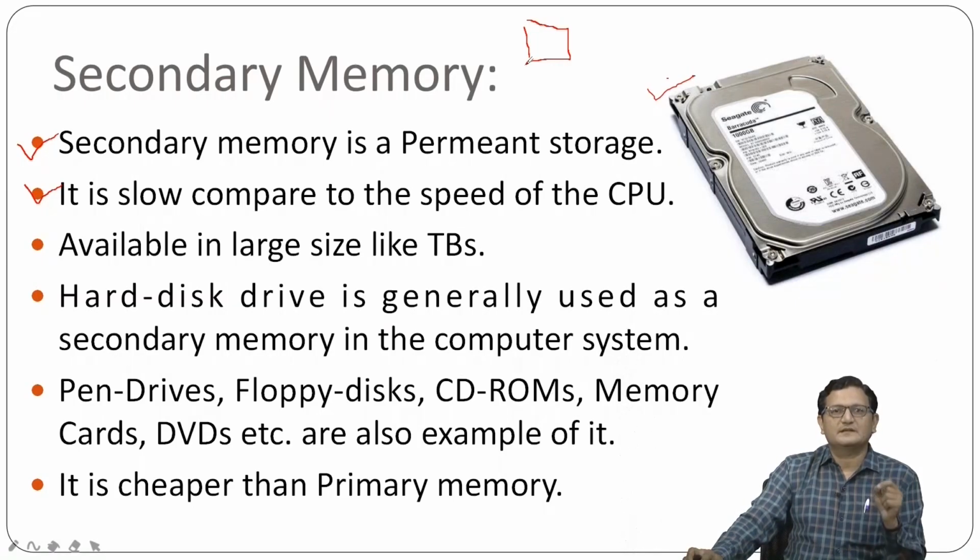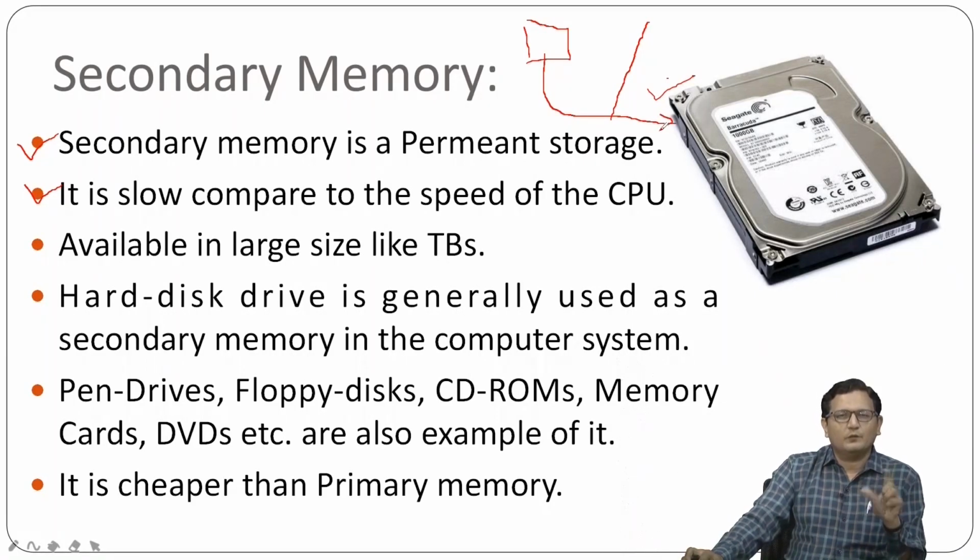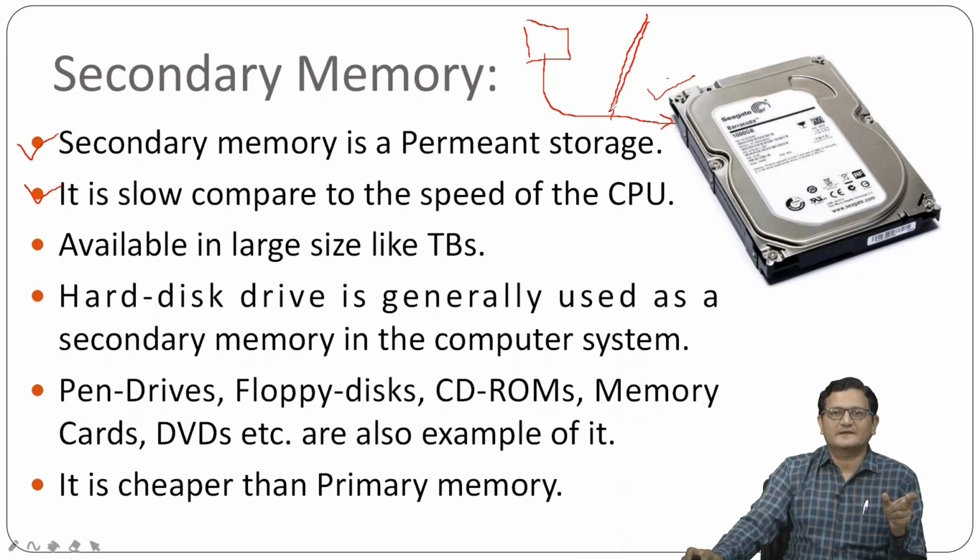The CPU is 1,000 times faster than the random access memory, and let's suppose this is your random access memory, and this is a hard disk, which is again 1,000 times slower than the random access memory. So the CPU doesn't want to interact with the hard disk directly, right? To overcome this problem of a speed mismatch, we have inserted a faster memory between these two. Now see, here we have inserted a RAM.